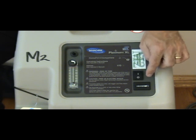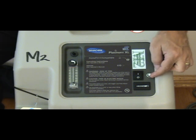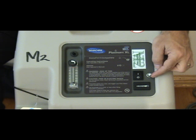To the side here is the surge protector, or essentially it's a surge protector. What this does is, if there's a power surge to the house, this little button, which sticks out about 1/8 of an inch, will pop out. The unit will shut off and the alarm will sound. You're going to hear the alarm in just a second.